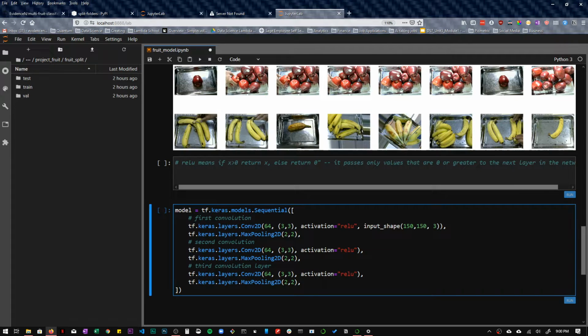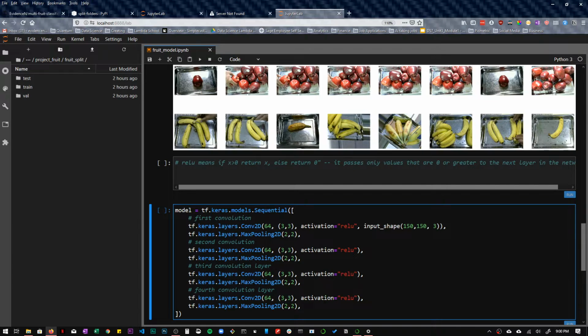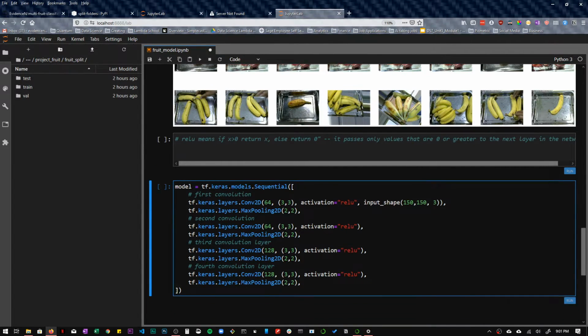And then we can add one more convolution layer. Why not? Let's use different filter sizes for the third and fourth ones.